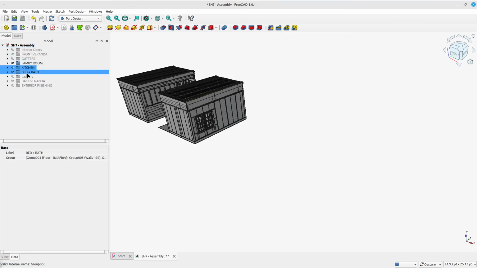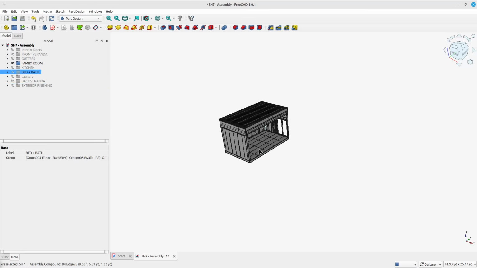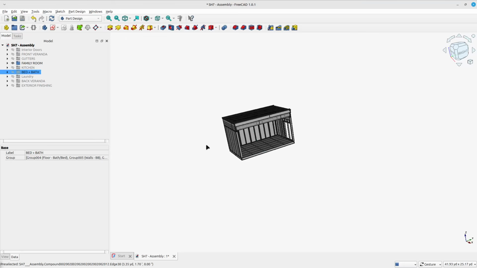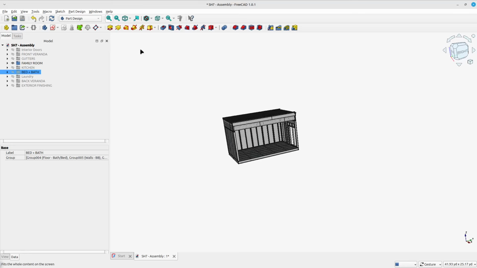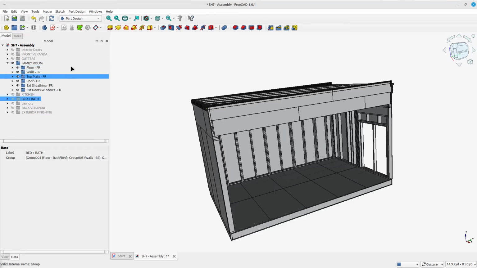But what I want to do is take a look at just one section. So this is 1/3 of the house. We can build this in parallel. But what I want to do is show you how we start talking about the details of what's there, so that we can get oriented first, and then hopefully you guys can contribute to documentation.